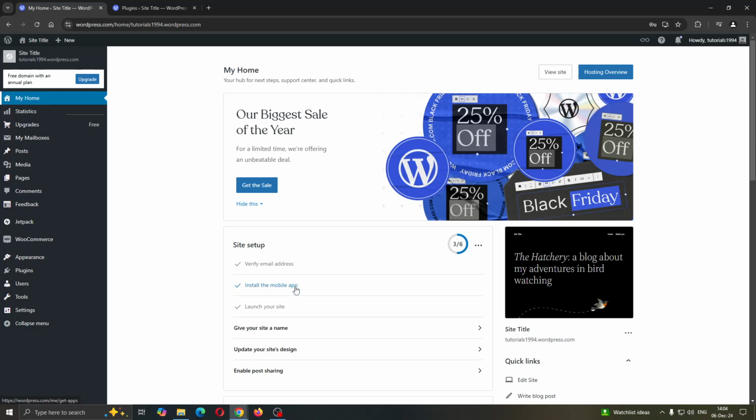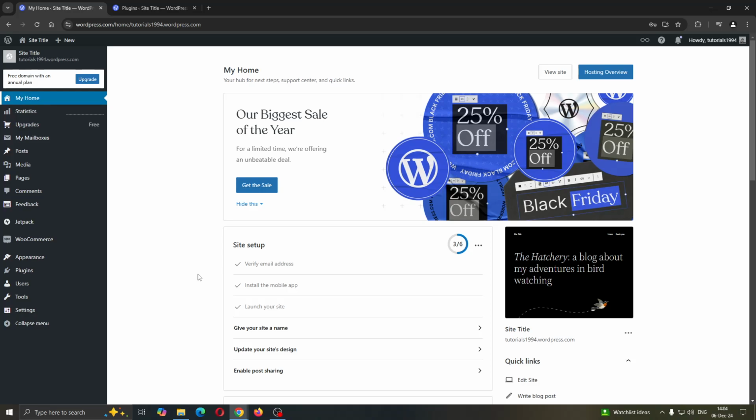So the first thing you want to do is to go ahead and open up the official WordPress website right here at wordpress.com if you're not already. After opening it up, you'll be greeted by this main page, where you want to log into your account in the upper right corner. After logging in successfully, you'll be greeted by the home page, where at the left side of the screen you can see all the sections you can access for your website, such as home, statistics, upgrades, and so on. So let's take a look at how we can get started using Rank Math SEO.